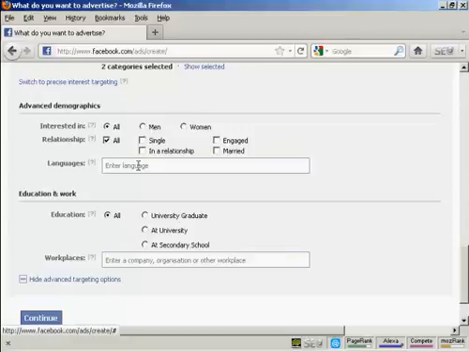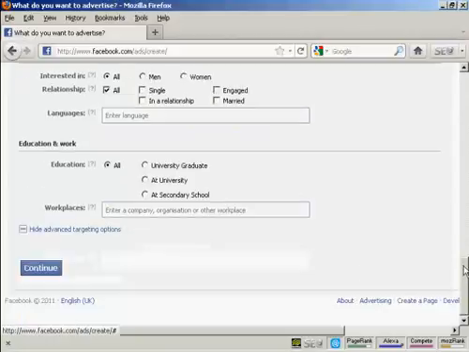Languages, you can specify a language. I'm going to leave this one blank. And then their education, you can select all, or you can have university graduates, at university, at secondary school or high school. And you can also target specific companies or organizations if it's a work-related advertisement.